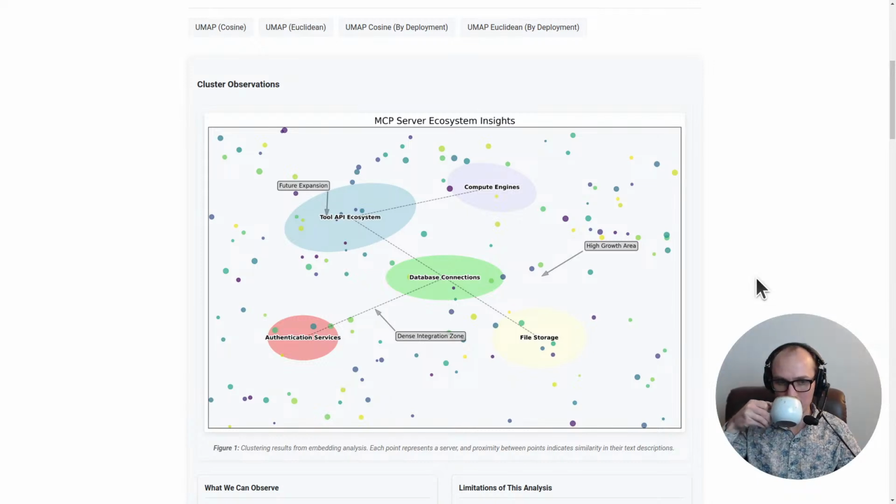I wanted to know where we are missing servers. Or where can we combine two kinds of servers to make something that nobody's made before, just because everyone made one right away, right? It's like when you're mining for gold, you don't want to go where everybody else is.